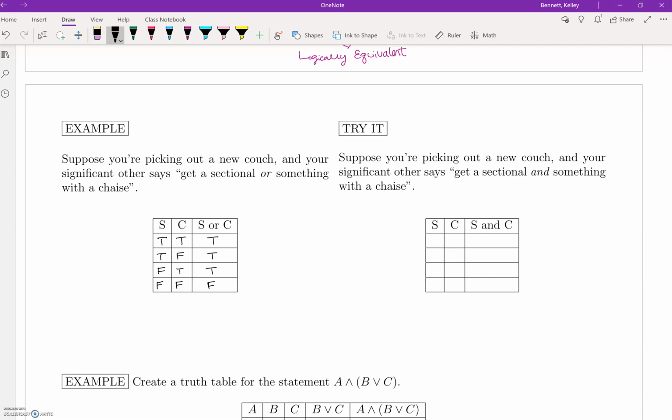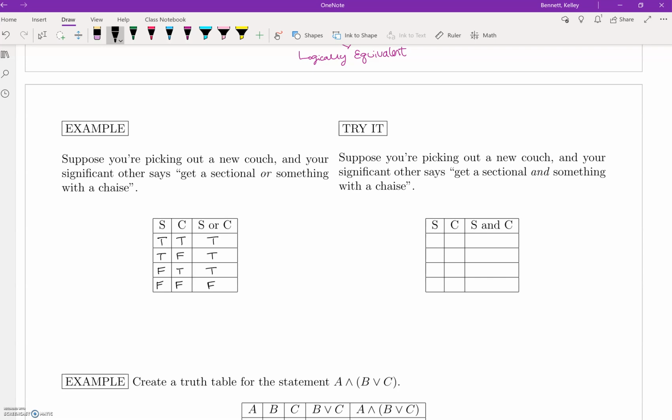They just said a sectional or a chaise, so you're good there. The other two, I think it's kind of obvious, like you just got one. In the second row, you got a sectional only, and in the third row, you got a chaise only. That's fine. That totally meets the agreement that you had set out. In the fourth row, though, let's say your partner sends you out to get a sectional or a chaise, and you come home with nothing. Obviously, you didn't get a sectional or a chaise, so that's false.